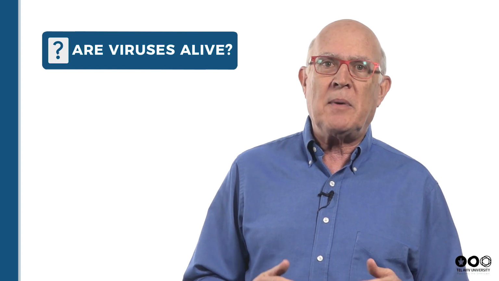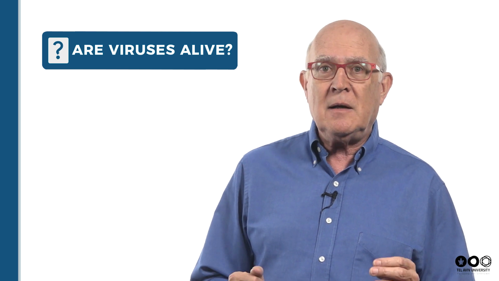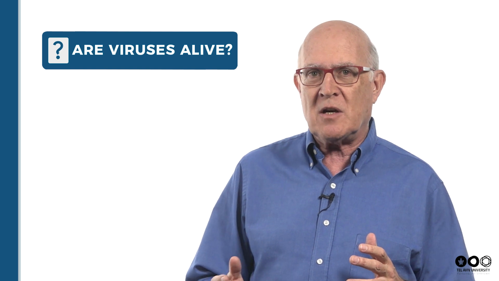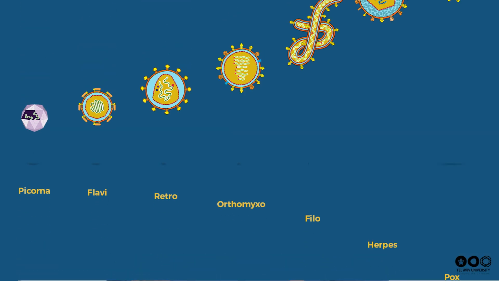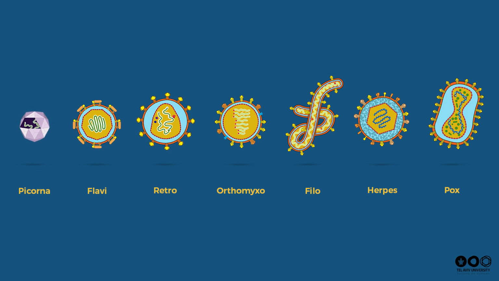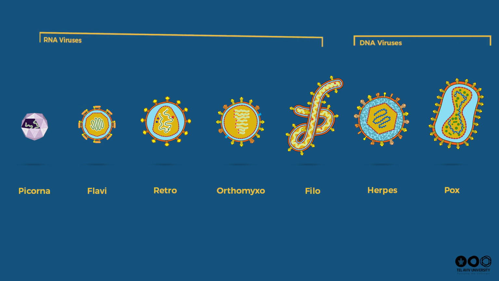And so we don't talk about the virus cells, but rather virus particles, indicating that they are substances, assemblies of proteins and genes. However, they are infectious, and at the expense of their hosts, they can replicate, spread, and infect new hosts. We also know that viruses can be very diverse, and within their own kingdom come in many, many different shapes and sizes. They can be DNA viruses or RNA viruses.